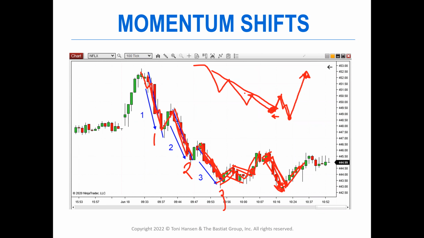This is a very common manifestation of how trend exhaustion moves happen. You'll see this on anything that follows human behavior. You'll even see it on the COVID charts. If you go and look at COVID infections over the last couple of years, you'll see that same pattern playing out.